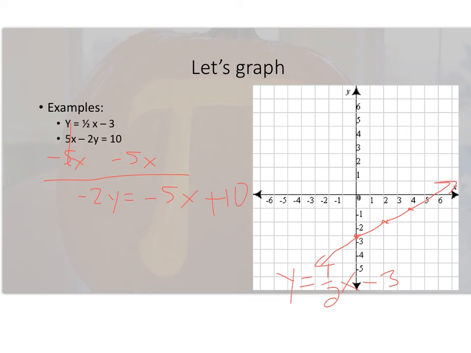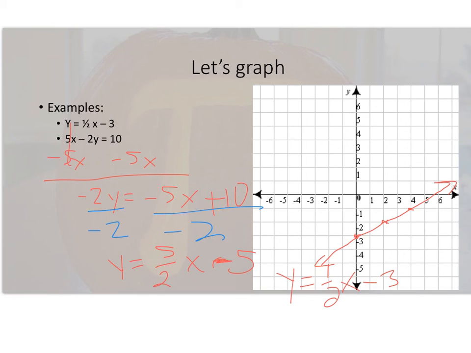Getting closer to slope-intercept form, because now just divide both sides by -2, and I divide by -2 to cancel out the other negative. I get y equals -5 divided by -2. Let's keep that as a fraction, but negative divided by negative is definitely positive. Then over here, 10 divided by -2 would be, not so bad, minus sign, -5. Okay, that's good enough for us to graph.